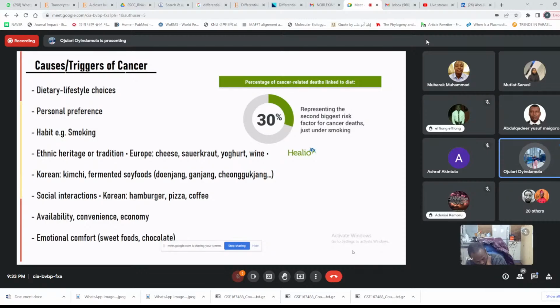Let's assume you eat a small portion in the morning, but in between your morning and your afternoon meal, you have snacked. Maybe in your form of snacking, you have taken a cup of ice cream, you have taken biscuits, you have taken all these things. They count, they contribute to how many calories we are consuming. And at the end of the day, you are not burning anything off.